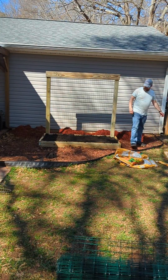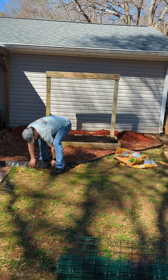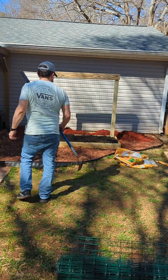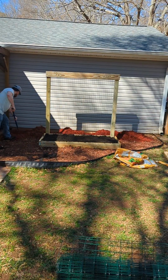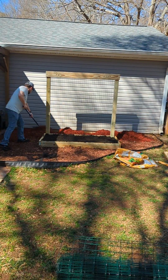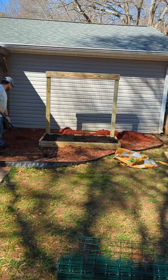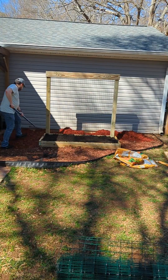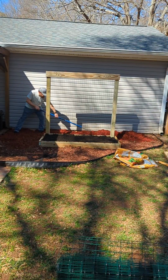Let's get the rake and see how this looks so far. And this edging got tore up by Robert. I gotta redo that. He kept tripping over it and then he dug beside it. Yeah, that'll look good.